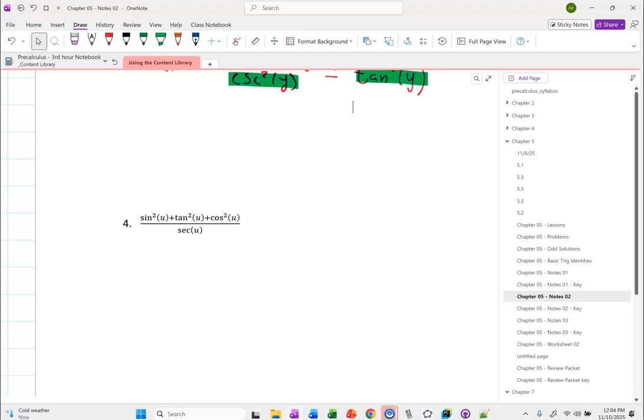So what does that mean? Identity time. Does anybody see a good one to use? Where are we going to start looking? We're going to look at the Pythagoreans, and P1 is the one that we would want to use. The reason we wanted to look at the Pythagoreans is that in the numerator you had all those squareds and additions.